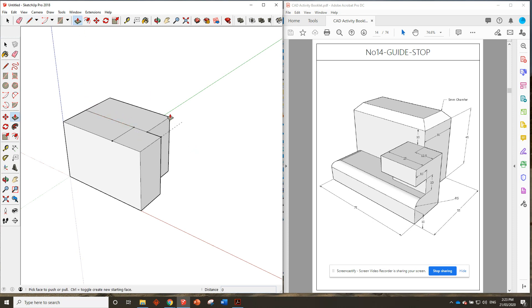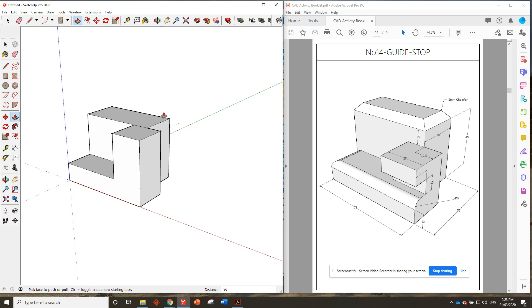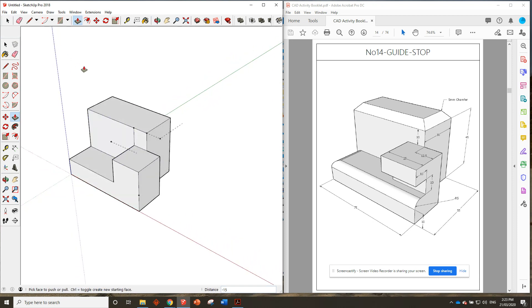Pushing this part down — how far? I don't think it tells us directly, but it does tell us that from the bottom it's 10 millimeters to the bottom of that little radius, and then the radius is 5 millimeters, so that's 15 millimeters. We'll measure from the bottom up 15, and we can push this part to there. Now this top bit here — the top of that little square has to come down. It tells us 10 millimeters from the bottom of the chamfer, and the chamfer is 5 millimeters, so that's a total of 15 — enter. It's starting to look good; we can use the eraser to get rid of that because we don't need it.